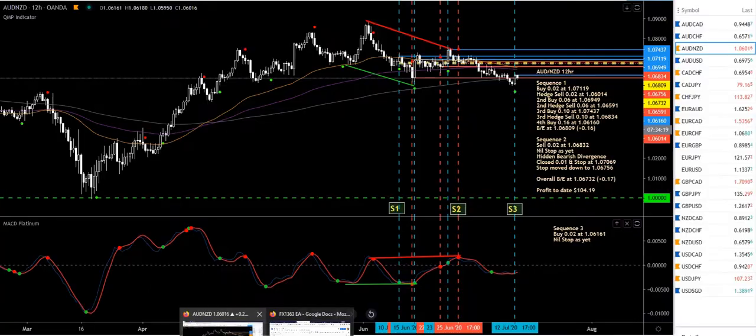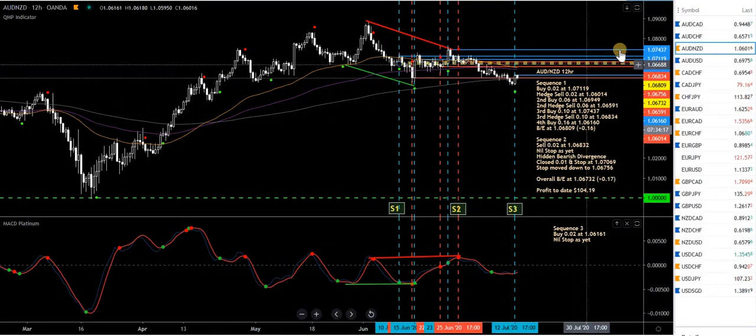So we'll go to my TradingView watch list. This is my 12-hour watch list on the right. These are all the pairs I'm looking at. If it's highlighted in blue, it means there's trades on. Highlighted in orangey yellow color means I'm going to discuss it in this video. If there's no highlight, it means there's no trades on for that pair.